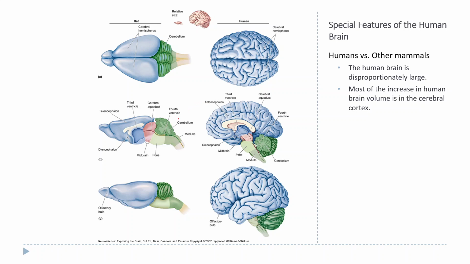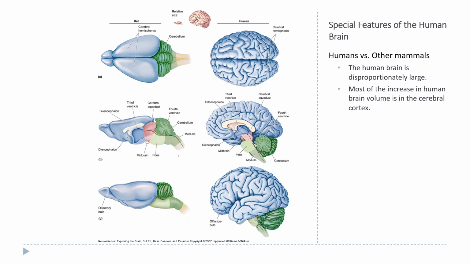But if you look inside the brain, you can see that the parts of a rat brain and our human brain are the same. The rat brain has a forebrain and a midbrain and a hindbrain, just like the human does. And in fact, everything except the cerebral cortex is proportionally about the same. If you just ignore the blue part of each of these diagrams and look at the midbrain, hindbrain, and the cerebellum, the sizes are relatively the same compared to each other.